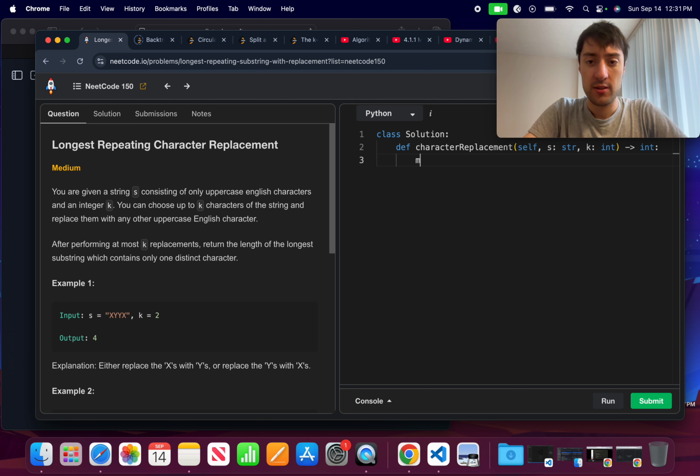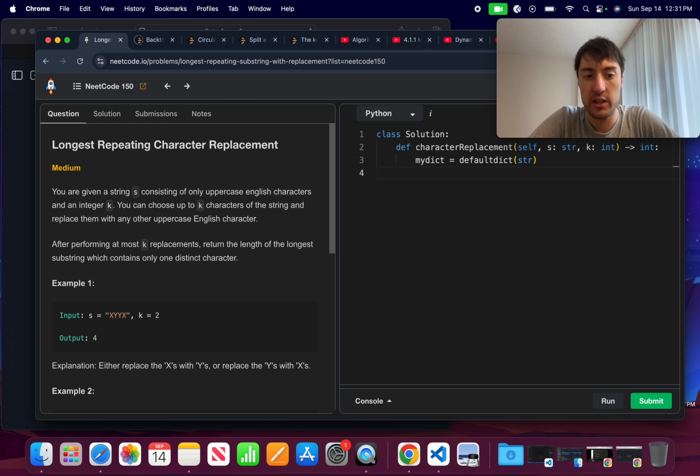So my dict is equal to default dict. And what are we going to be storing in this? Char? Wait, and what's the Python string? No. String. Oh, okay. There we go. So string.